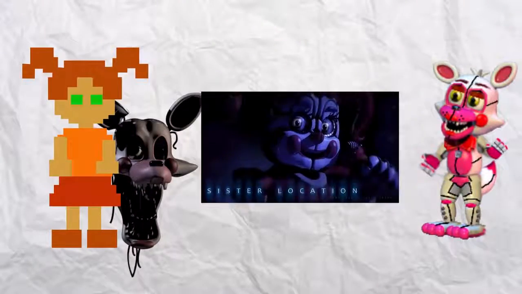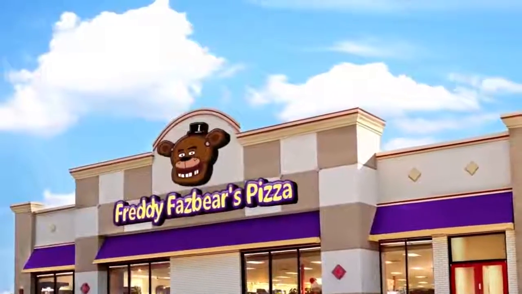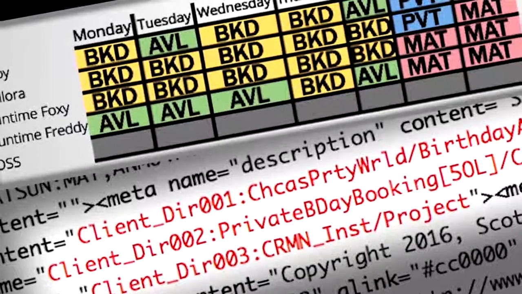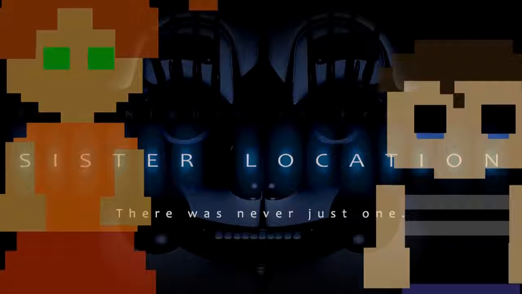To me though, the coolest part about this connection would be in the name of the game. This whole time we've been assuming that Sister Location was referencing some other spin-off chain of restaurants, or like I said earlier, a storage and distribution center for the robots. But if the Pigtail Girl's soul is trapped in Baby, and she was indeed the sibling of Crying Child, the phrase Sister Location takes on a whole new meaning.